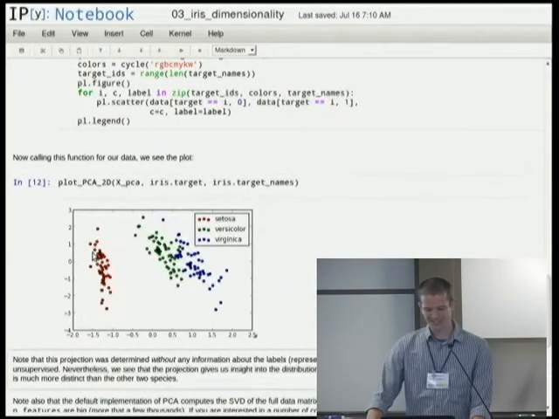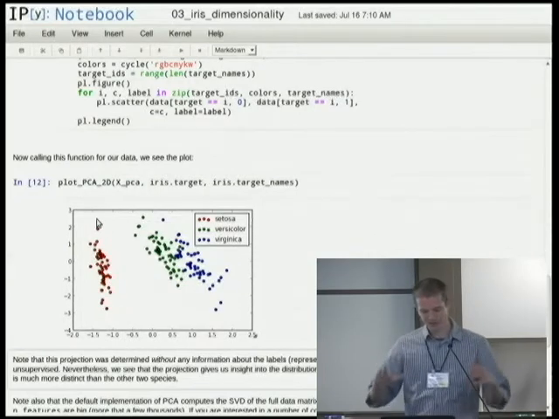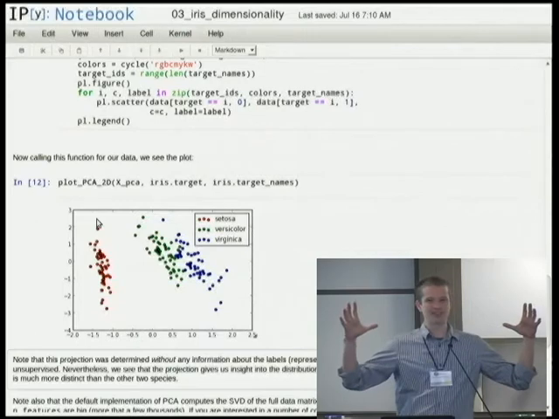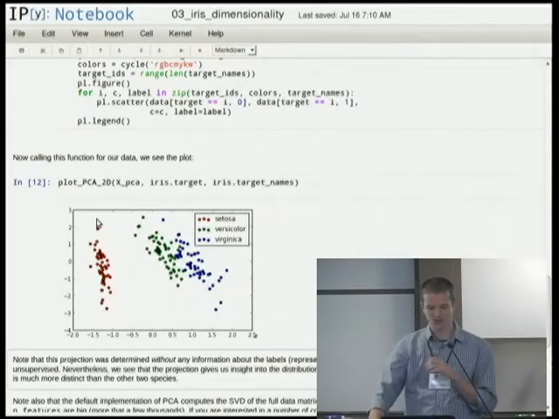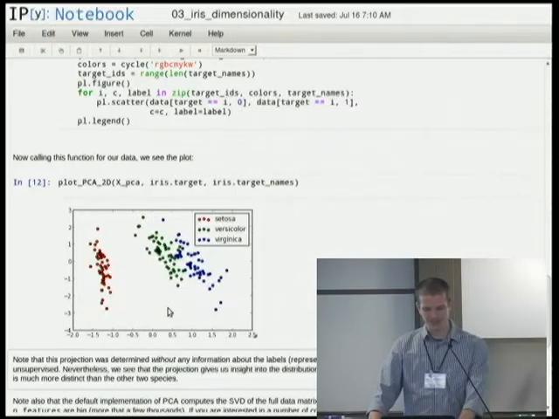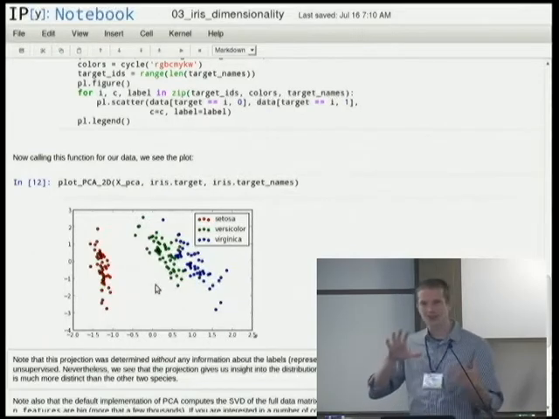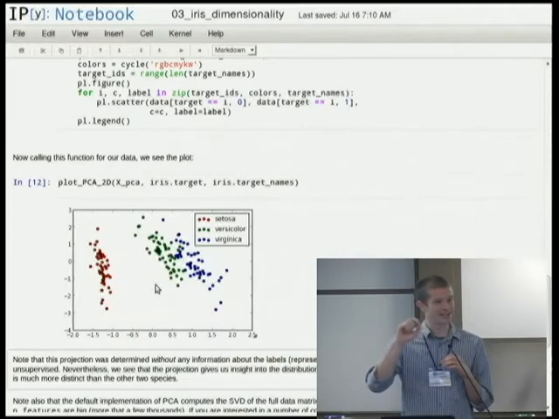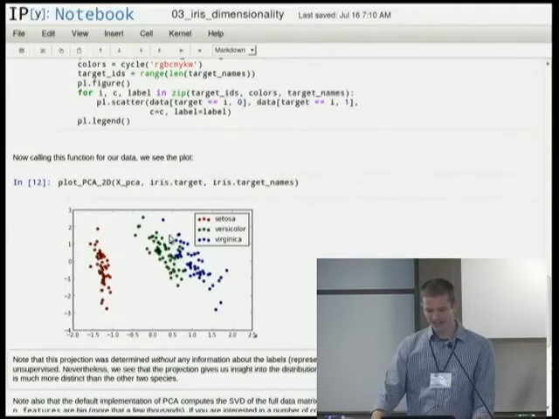And what we see is the PCA projection. We've taken those 4 dimensions and projected them down to 2 in a way that most of the information is still within those 2 dimensions. And the thing to notice here is that in this lower dimensional projection, even though we didn't put any of the label data in there, it actually does a pretty good job of keeping these 2 separated.